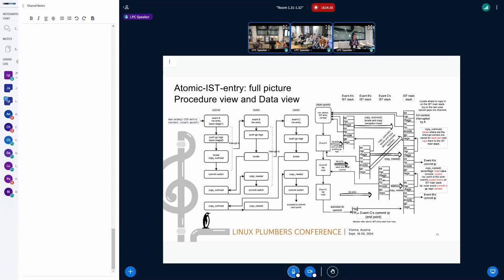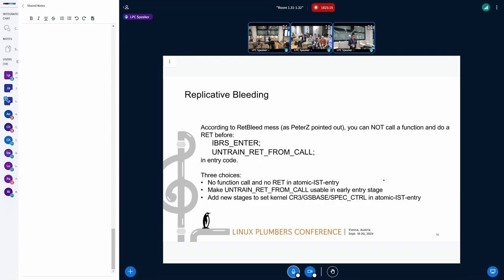Assume that the previous event had been completed at the commit point, so all the states are null. So we just reset the states. When the code finishes copying all the data, you can return and use just one single instruction to switch the ISP. And this single instruction commits all the three events entry. This is how the atomic entry works, but there is a problem as Peter G pointed out.